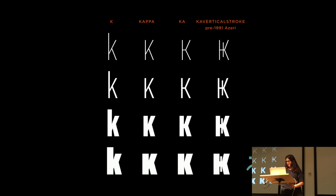And of course, this only gets more difficult as the width starts to narrow. So by the time you get to the condensed ultra, the ka part of the shape has had to undergo quite a transformation from our normal condensed ultra ka. Its two halves get pulled apart from each other. Both lose many units of weight. And then the joining point of the diagonals has to push out right, making its sideways kind of chevron shape more vertical to make room for all that stuff we have to jam into the middle of it, all while still trying to look as much like its Russian counterpart as possible.